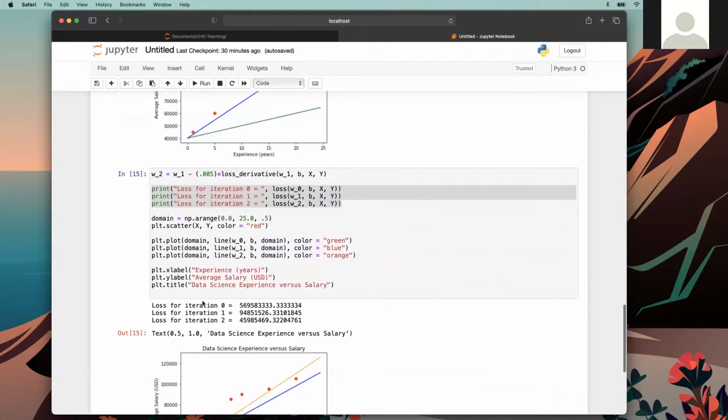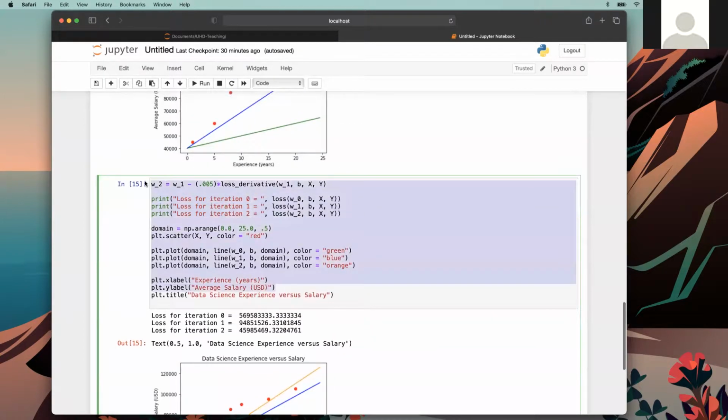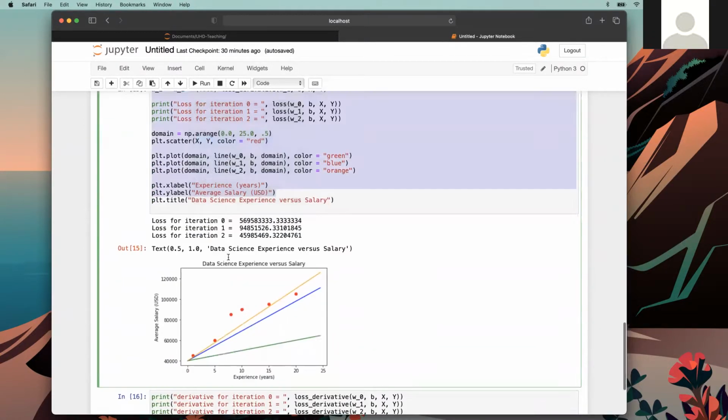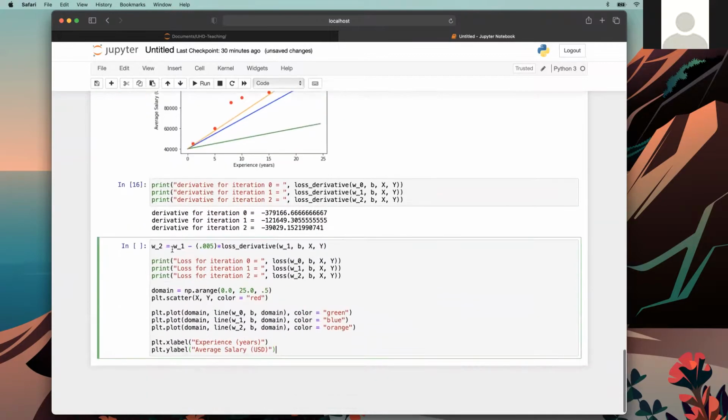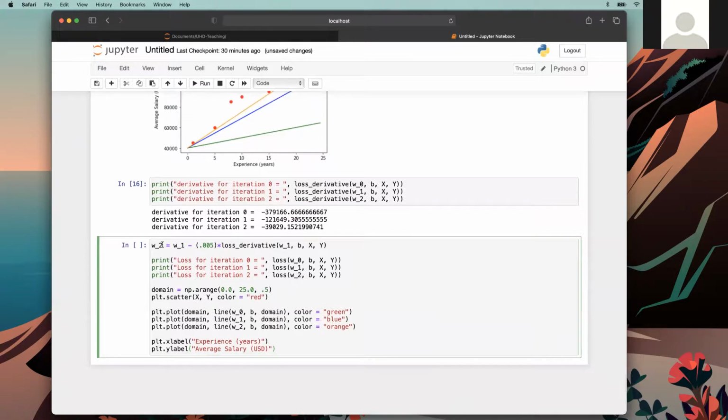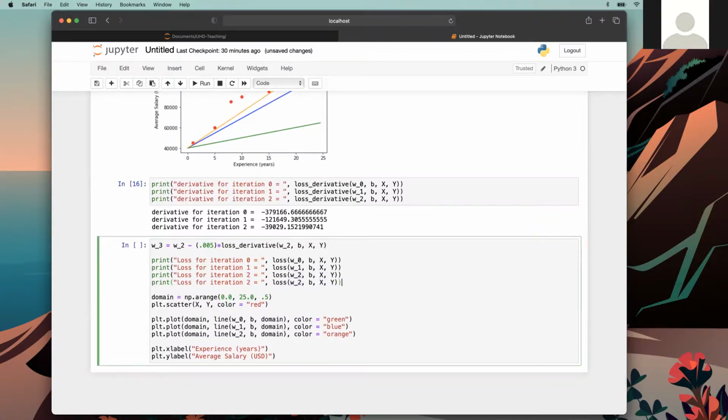So let's go ahead and run this again. I'm going to take this, copy it, paste, and as before, just do the same thing. Replace all the indices. So this W3 is going to be W3, W2, W2, copy, paste, W3, W3.